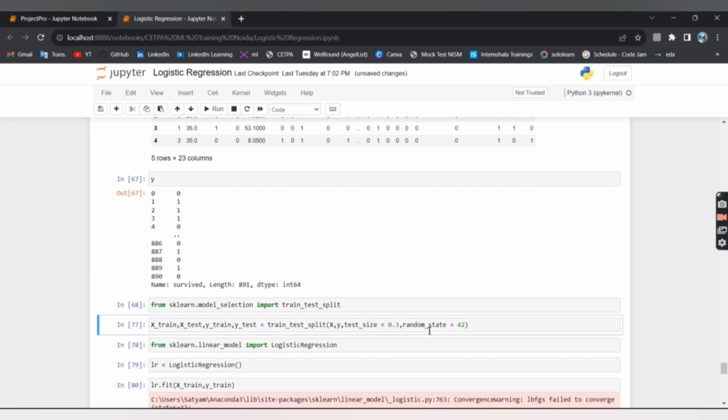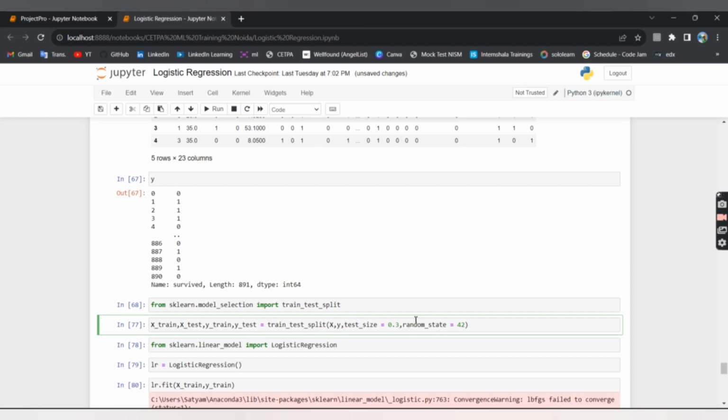But here we know the separations as 80%, 20%, 30%, 70%, but in machine learning or in coding, we have to show it in the form of 1. So for 1, there is 0.3 as a test size, which we need to test, and there is no train size written over here. It can be automatically deducted from 1, which is 0.7 as a train size.